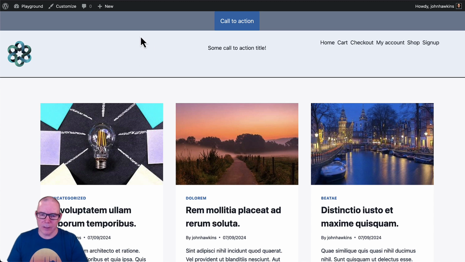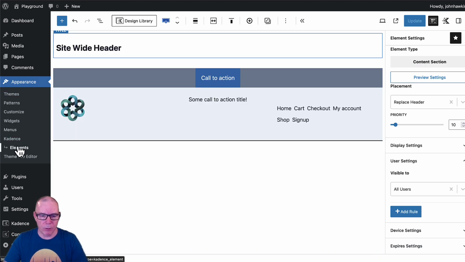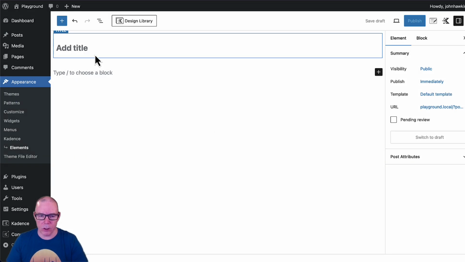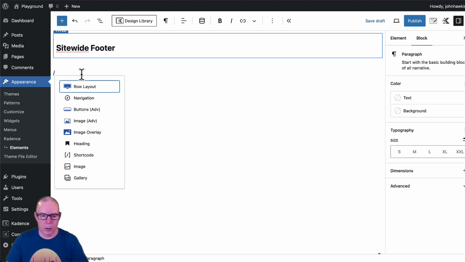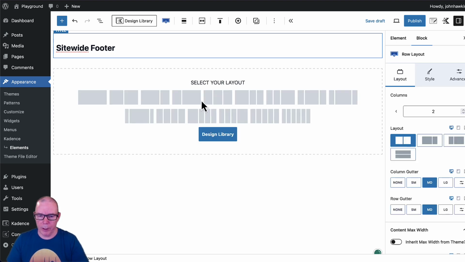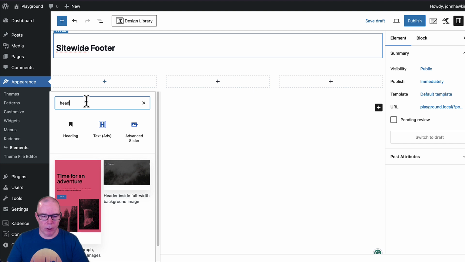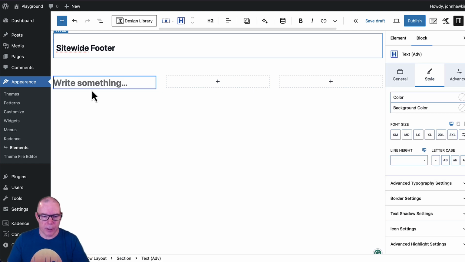So as I said, this is something that I typically don't do a heck of a lot of anymore because the customizer is so flexible and can do so many things for us. But I do find myself adding new footers constantly, almost every single site. So let's just go ahead and do that real quick. So I'll just add a quick row layout here. And again, I might do something along the lines of a 3-row layout. So what am I going to do here? I'm probably going to add something along the lines of a header.